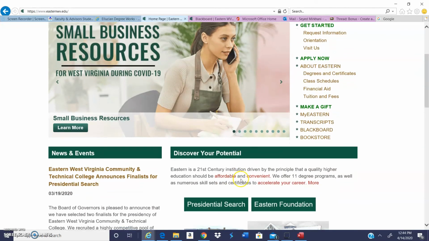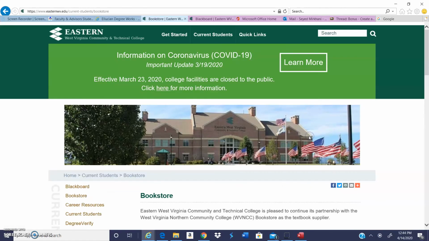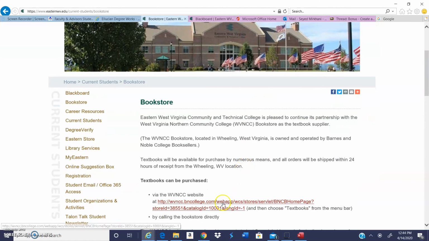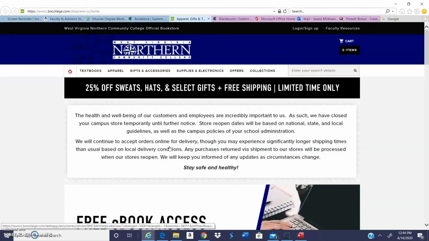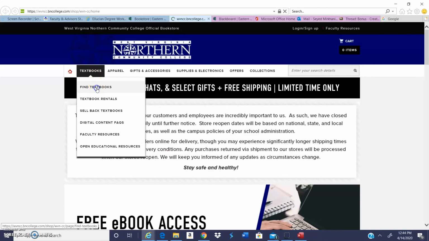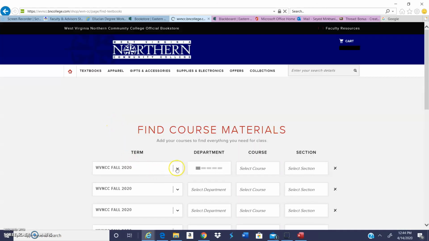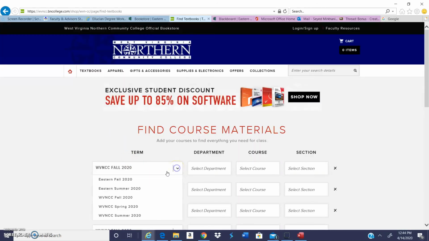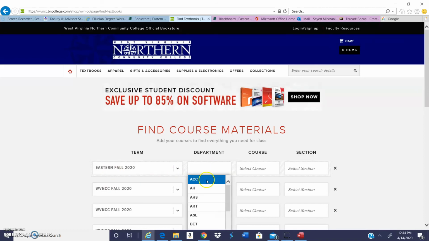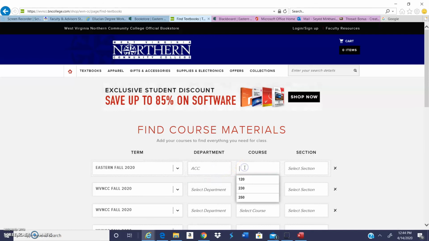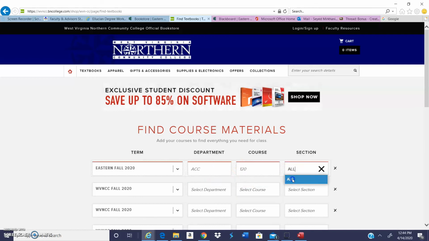When you go to the bookstore and choose your books, of course all this information is in a database that you are selecting. And as you all know, this is online. You select your book, you click accounting, and you click all.